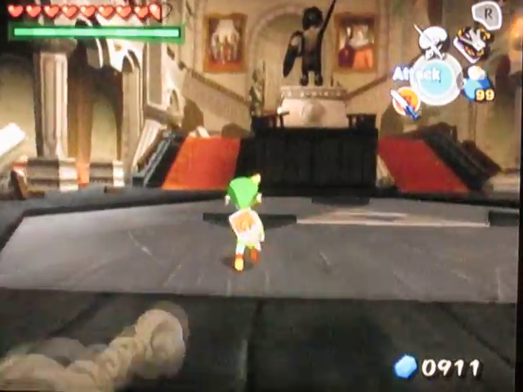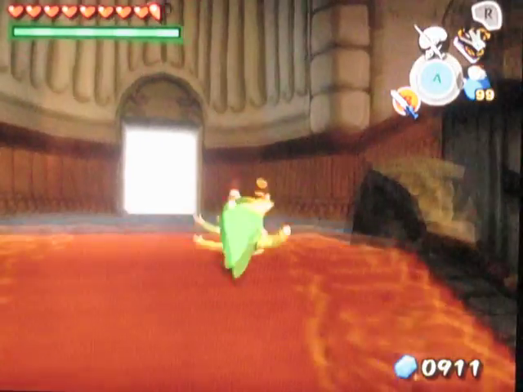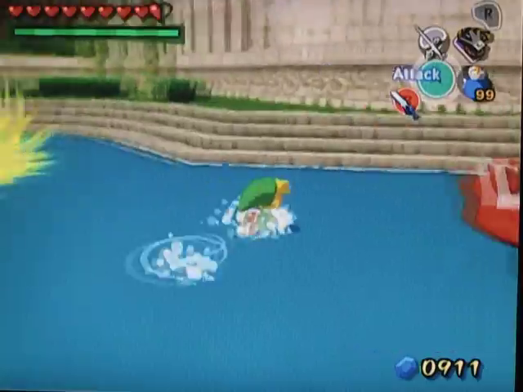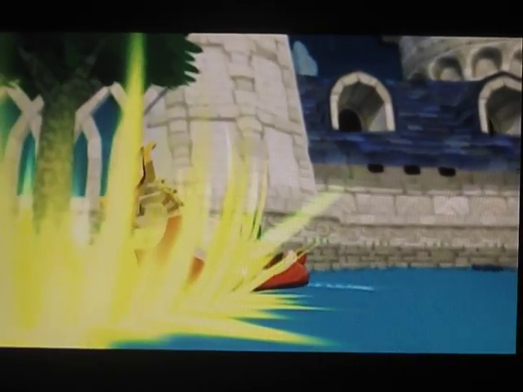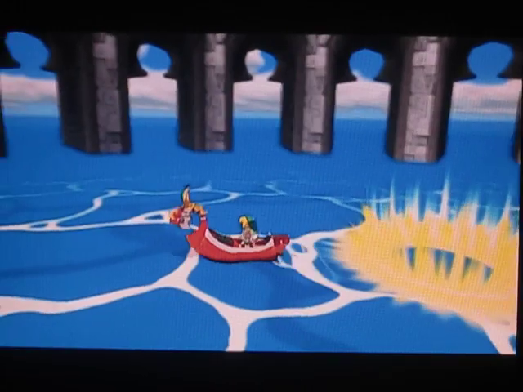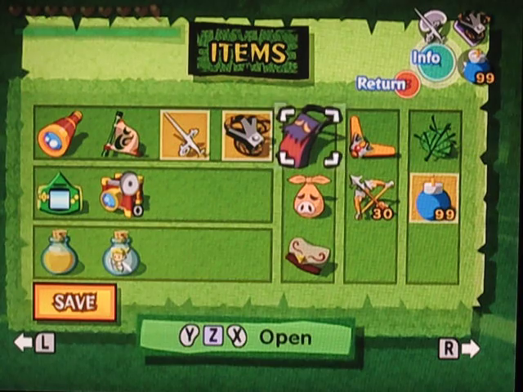I believe you'll have all, if not most, of your hearts by then. Pretty much every item that you have. I mean, that is the final part of the game right there, so. And that's not really revealing anything too major. It's not like that's a huge spoiler or anything. This game's been out for, what, 9 years now? It was made in 2002. It's 2011, so. I'm probably not telling you anything you didn't already know. And that area is gone for now, in order to protect it from Ganon.